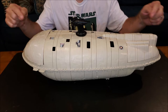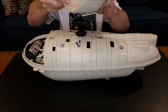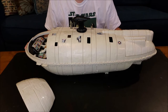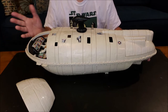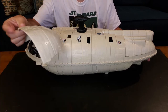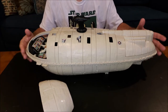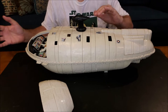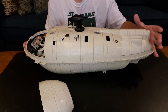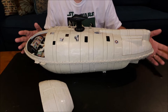Right away I had to replace these two pieces. This is the canopy right here. I've never had a ship that had removable parts like this before — aside from the TIE fighter where the wings pop off, but that's a little different. These have little clips where they're supposed to snap into place. I don't know if it's just because these parts didn't all grow up together, but they don't fit very well. So again, as a child, I can see why you would take these off and not put them back on, because they're kind of a pain to put on and off.